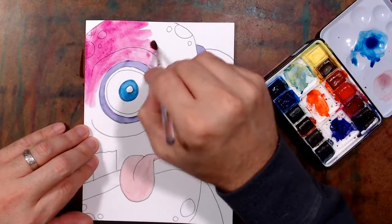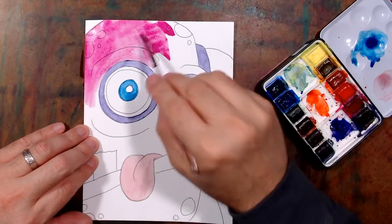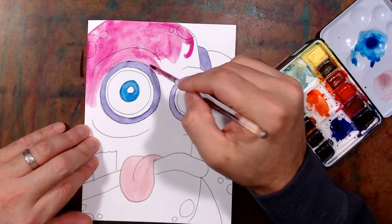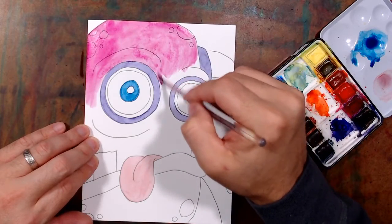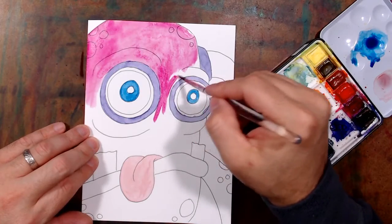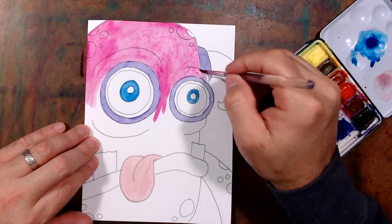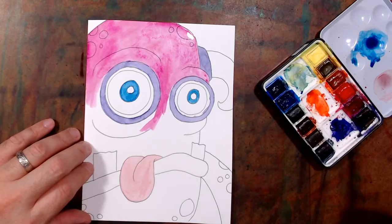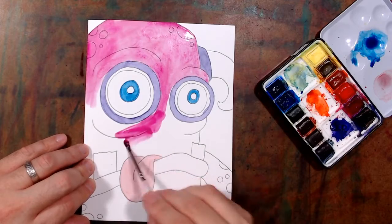So one of the things I might decide after I paint this, I like how bright that is, but you know, it's like, oh, maybe that purple is not dark enough. Sometimes you can go real dark with watercolor, and when I was putting it onto that white paper, it seemed just really extra dark. So maybe now that there's going to be a little bit more of that magenta, that pink color, it's not going to feel so dark. I mean, that purple doesn't look very dark next to this bright magenta. And again, I want to work quickly because I don't want that paint to dry.